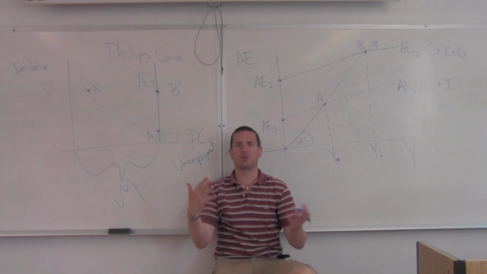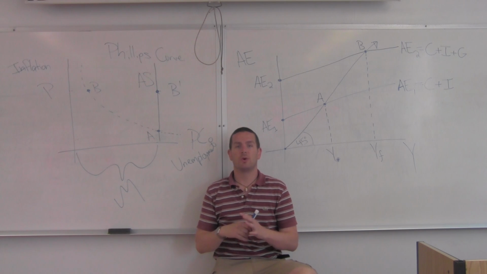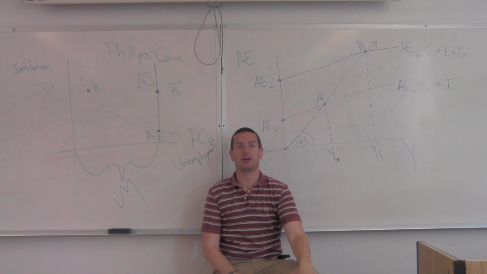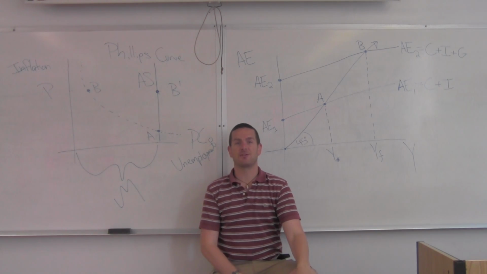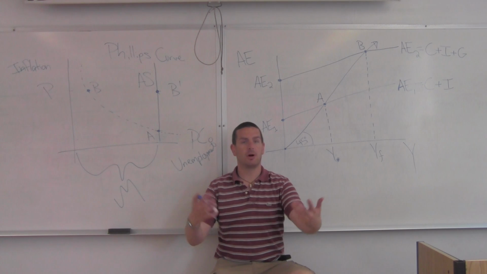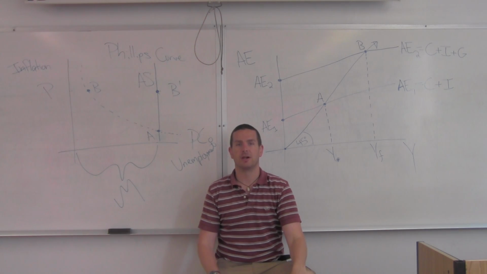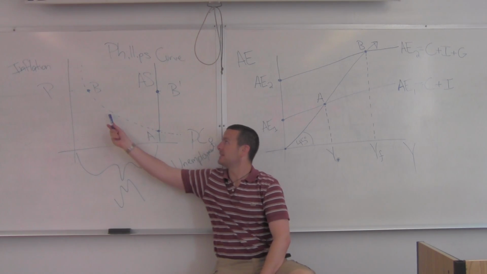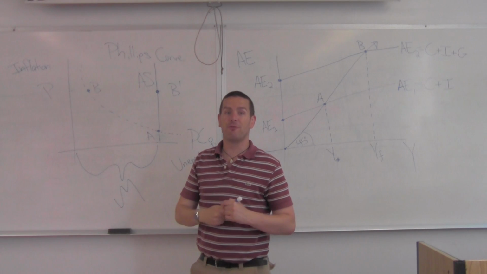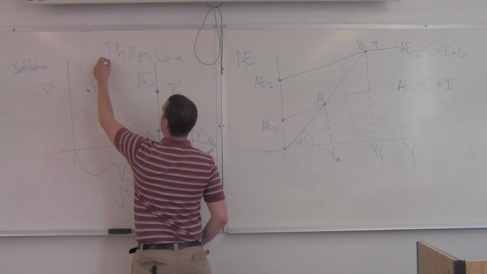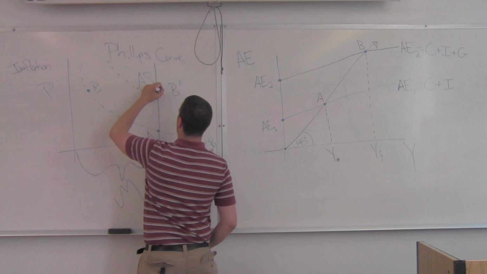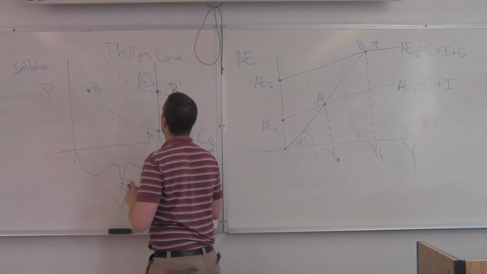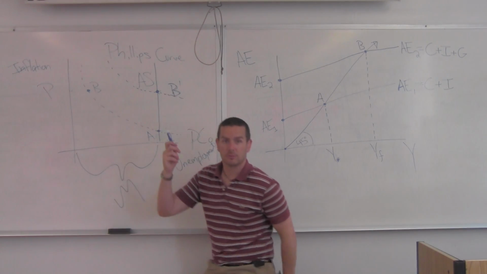Once we did that, however, we said prices are probably going to go up. And once prices go up, workers are going to ask for a higher wage. If workers ask for a higher wage, then some workers are going to be fired, right? Because not everyone can make more money. What that's going to do is cause the economy to have a new Phillips curve with point B prime. Okay?